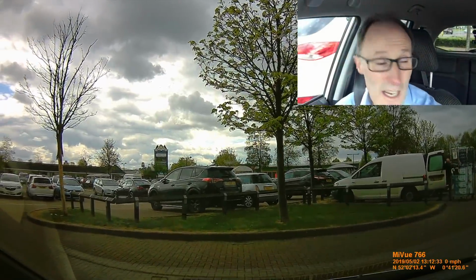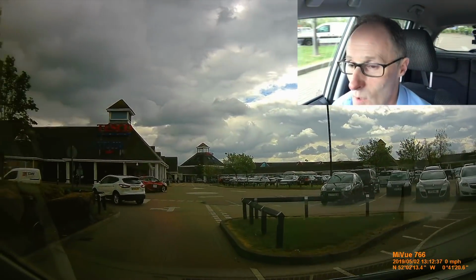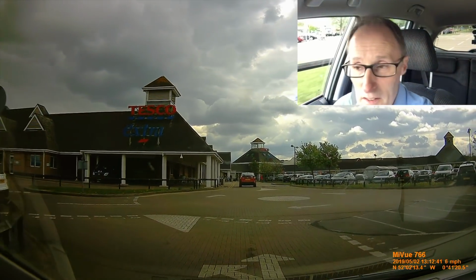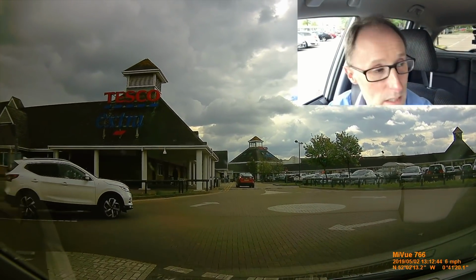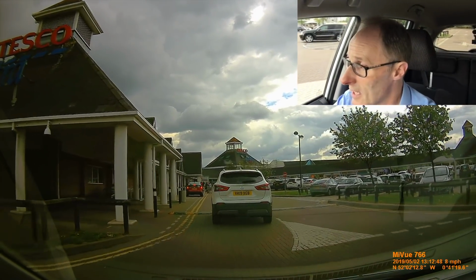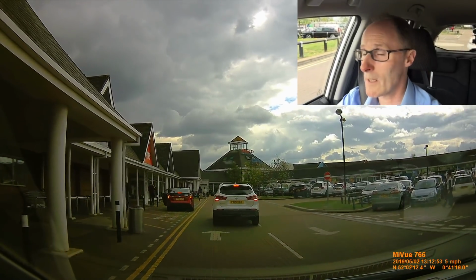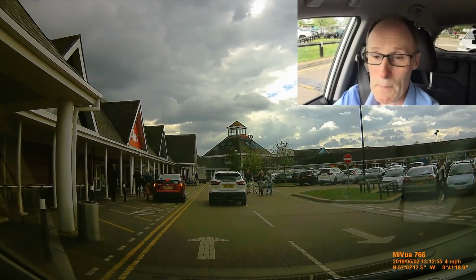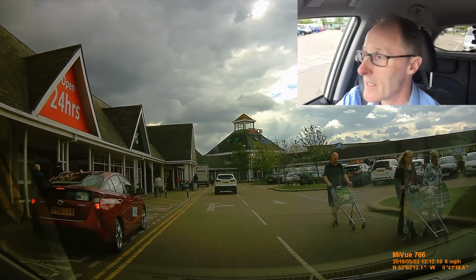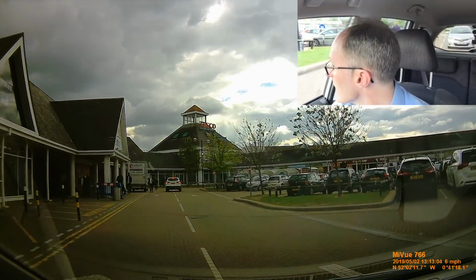And I'll have a drive round and I'll have a look for another car, something similar, where I've got to kind of swing it in between two cars. Because there's nothing wrong with learning that way for the test, which is get yourself parallel, drive past it and reverse in, but it's not the kind of thing you'll do in a busy car park, because you'll drive past the space and someone will actually drive into the bay, so you miss it. So I'll bring it into here.